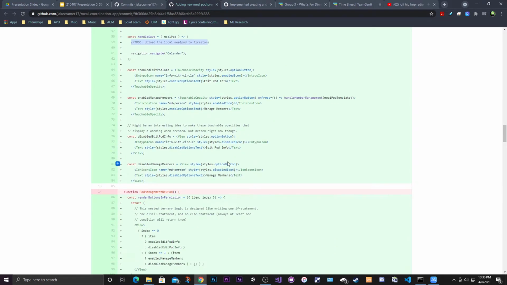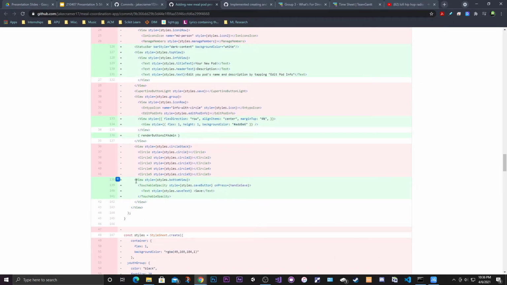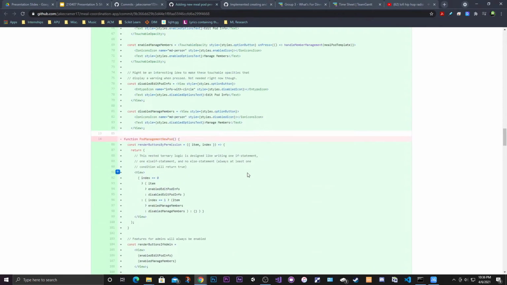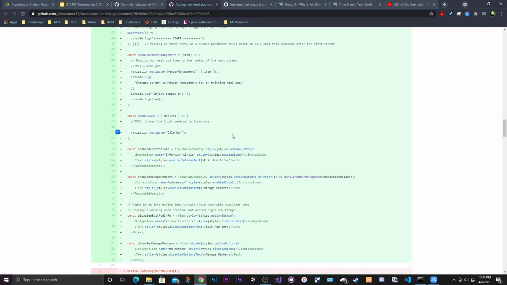I uncommented the save button right here. And then I created the handle save function, right up here, where I gave myself a to do: once I click the save button, it will upload that meal pod template to Firestore.